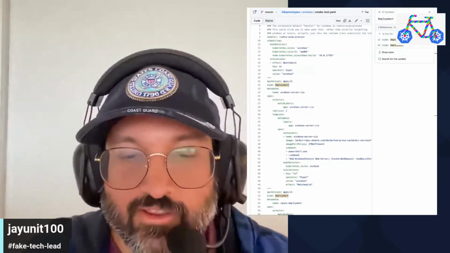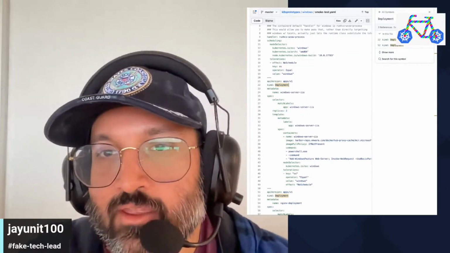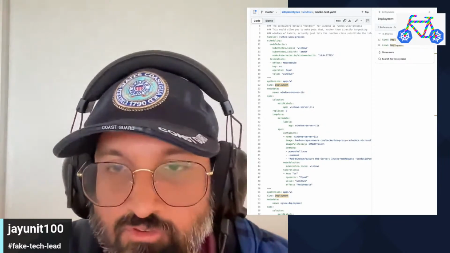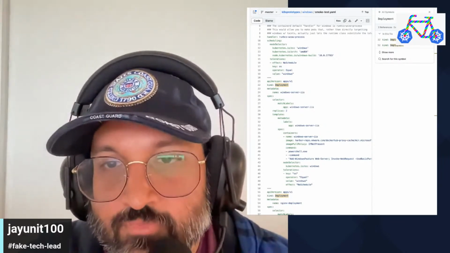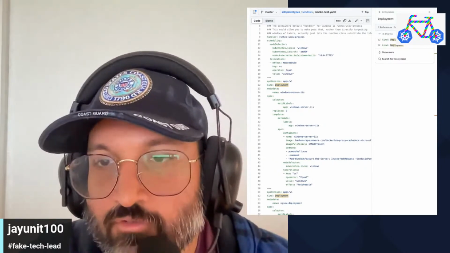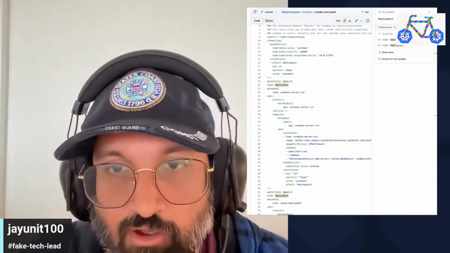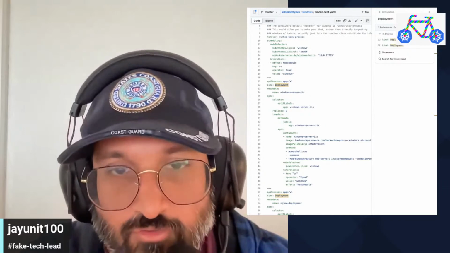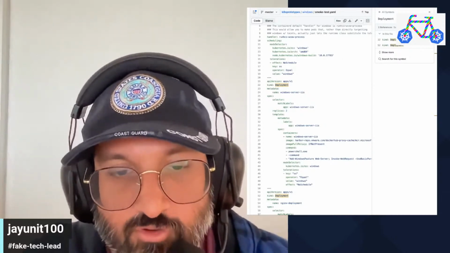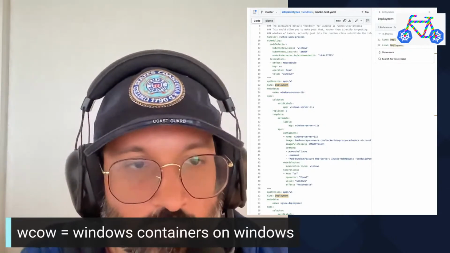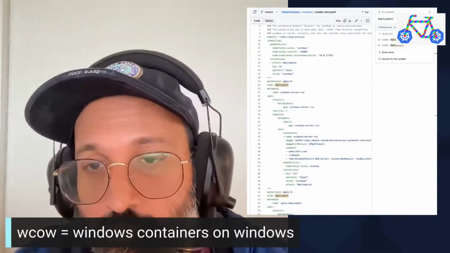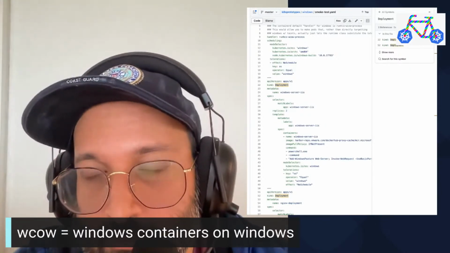So what's that, right? If I go in here and I look for this, you'll see this in containerd. Inside of containerd, you can see there's these runtimes for config Windows. There's a default runtime name called run HCS wcal process. And wcal stands for Windows containers on Windows. So I'm running a Windows container on the Windows OS. That's the normal thing you talk about when you talk about running Windows containers in Kubernetes.